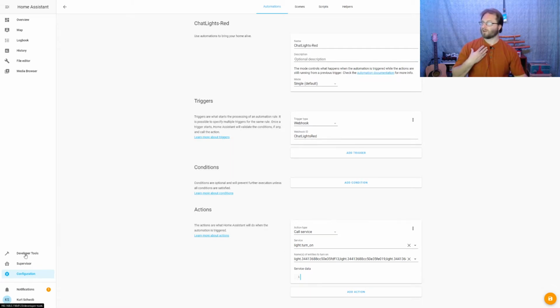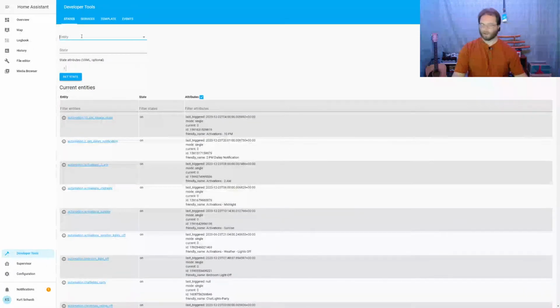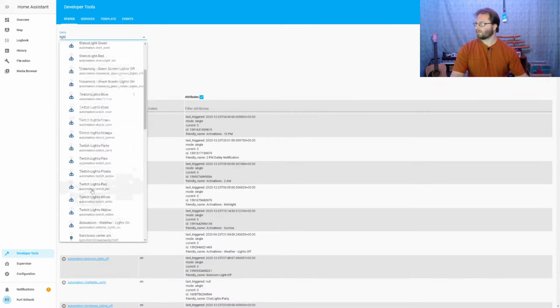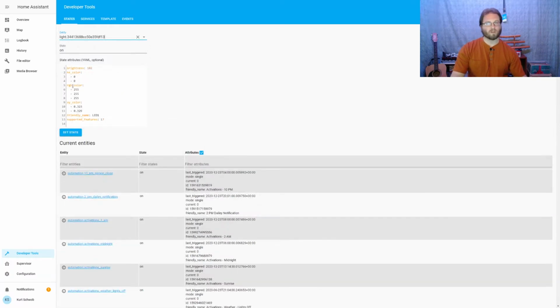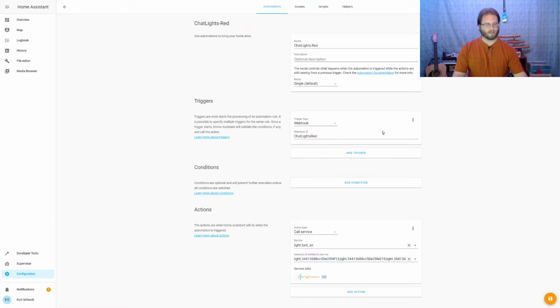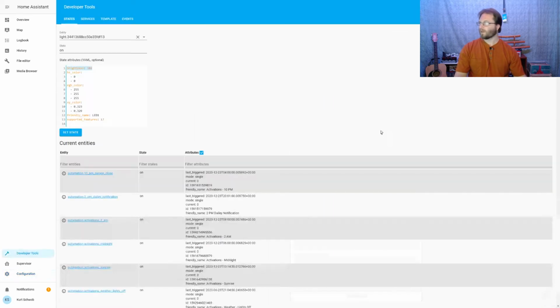So for me, I'm going to select the developer tool. I'm going to type in light, and it's light 1, and then these are some of those options that we can go with. Now brightness is on a value of 0 to 255. I want the red to be as bright as it can go, so I will put it to 255 value. I then want to control it through the RGB value. So I'm going to copy this RGB color and the 3 sets of 255.